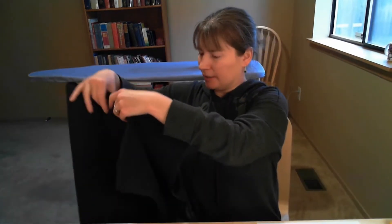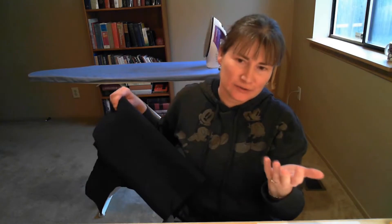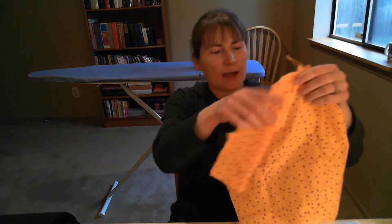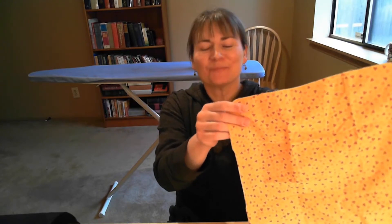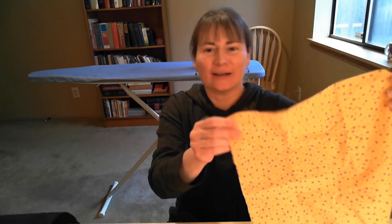Felt or flannel is one of the things you need, and the bigger amount, the better. Even though the pieces are pretty small, if you have fun with it and want to make a lot, it goes quickly and you'll have to go get more. You also need your thinner fabric — sort of cotton material. Today I'm going to be making an orange mitten. This fabric goes on the front to make it look really pretty, bright, and colorful. So you need two kinds of fabric: felt and this thin cotton material, which irons on really nicely.